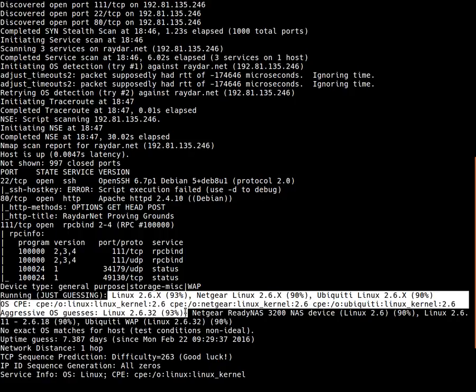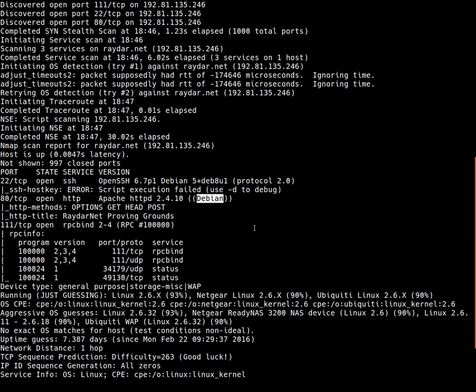But here, you can see it's some form of Linux, and from here, it might be a Debian server. So that's some ways you could tell some of the services that are running. Of course, if you see a PHP script, or if the website is example.com/contact.php or something like that, then PHP is also on the server.